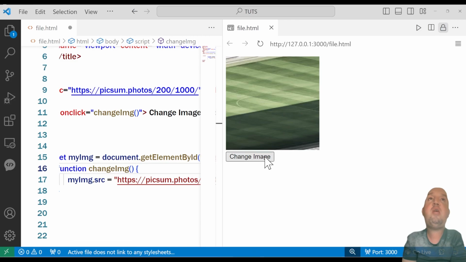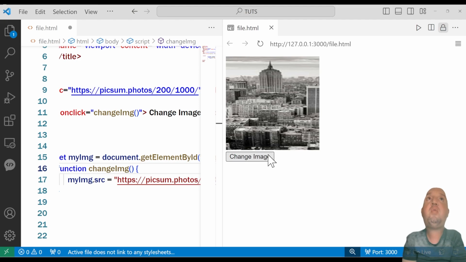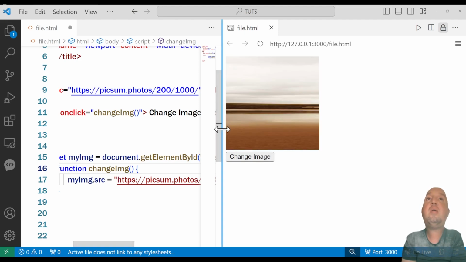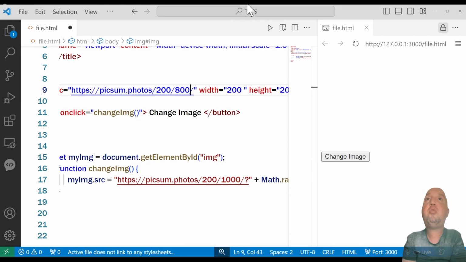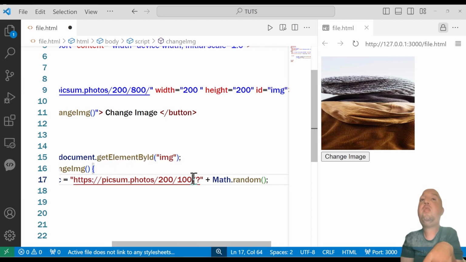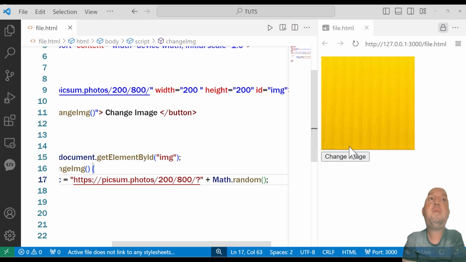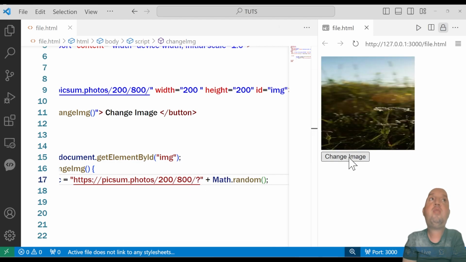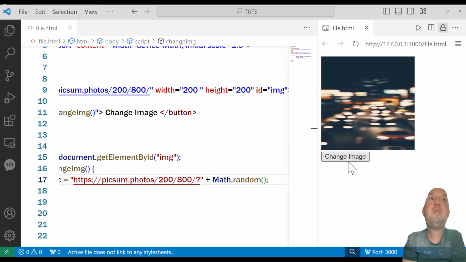If I click on change image, it will change it to another one. All right, let's not use 1000. Maybe let's go back to 800. It depends on the width and the height. So I'm going to change it to 800 now, and when I click on change image, it changes the image.